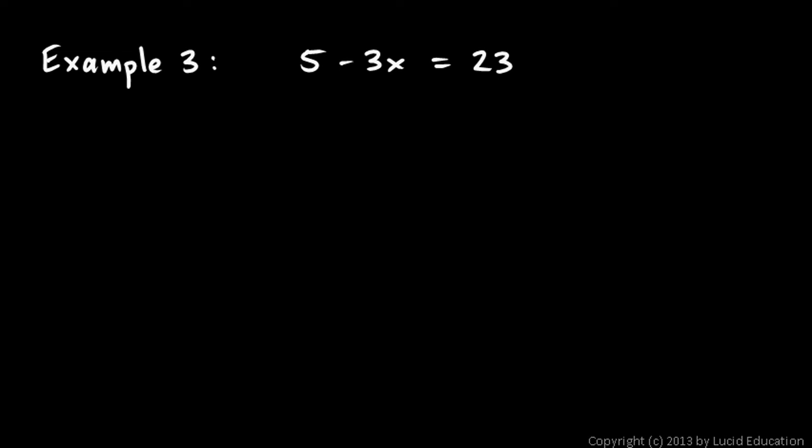Okay, we're continuing with the examples of solving linear equations, and we need to solve for x. That means we need to find a number for x that will satisfy this equation. We do this by doing the steps of algebra to isolate the x. That means we need to first isolate the term that contains the x.